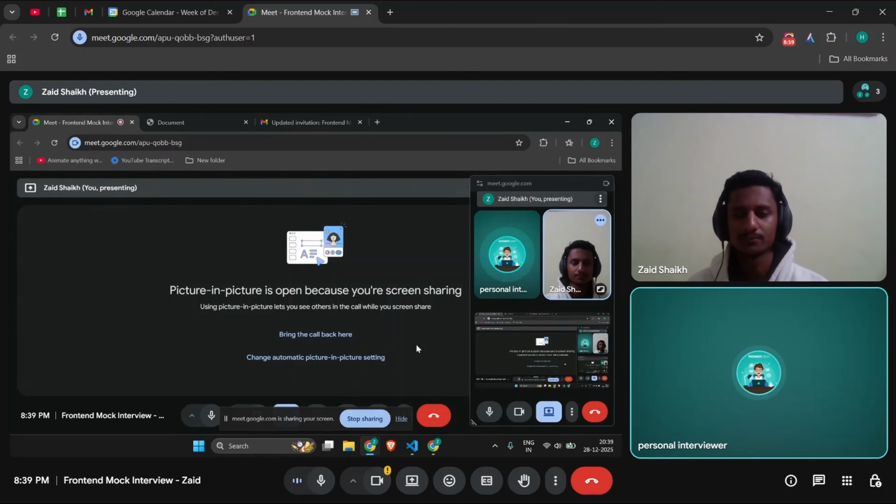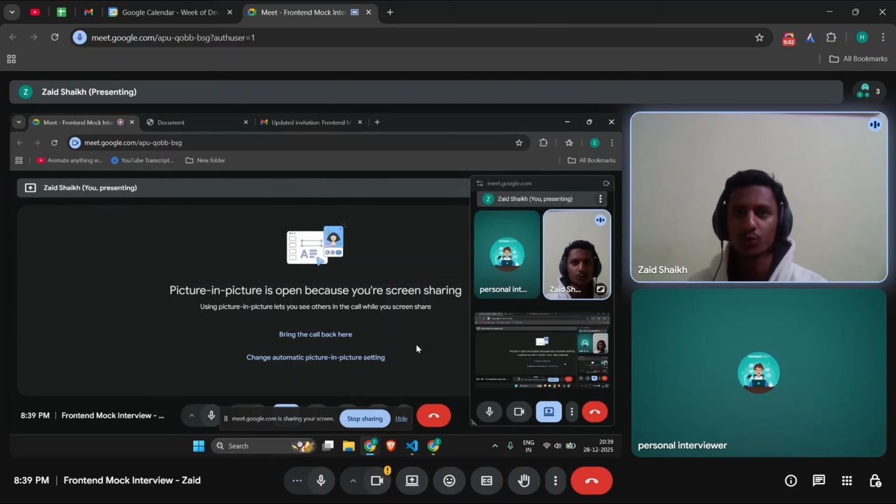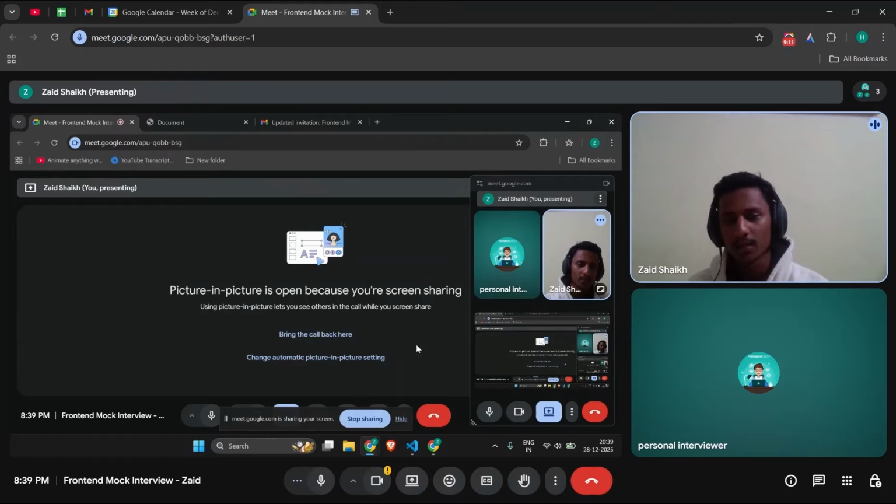Do you know what is React Router? Yeah, I know React Router is used to create routes in our front end page. For example, for routing purposes, if you want to go to the home page, we will add a route. I will explain it from the start. To use React Router, we have to install the package react-router-dom, and after it, we have to import BrowserRouter, and inside it we will place a Routes component, and inside that we can create multiple routes to route to the different pages.